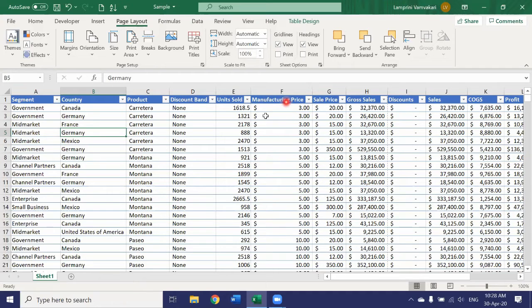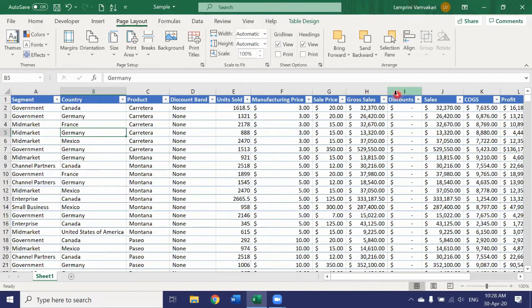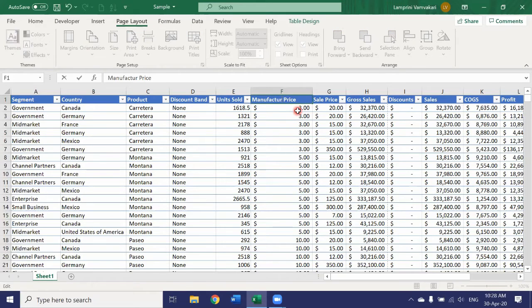And this narrows down the width of my columns. I could even try to shorten down large names. For example, here, manufacturing price is quite large and takes up a lot of space, whereas my data is not that large. So let's shorten the name.